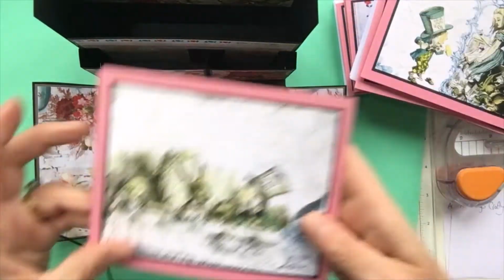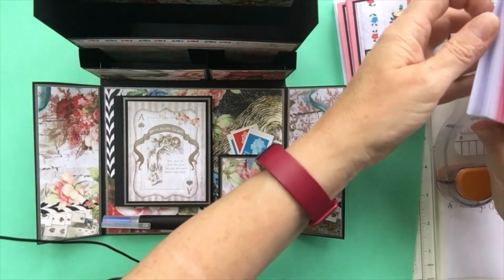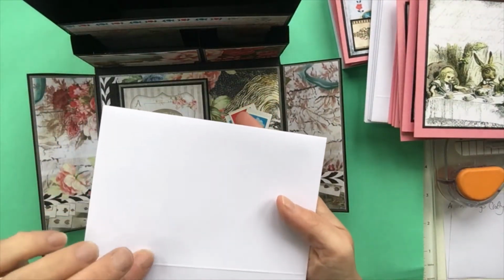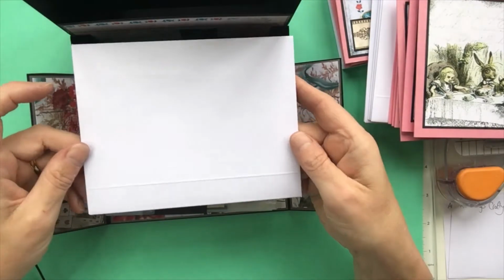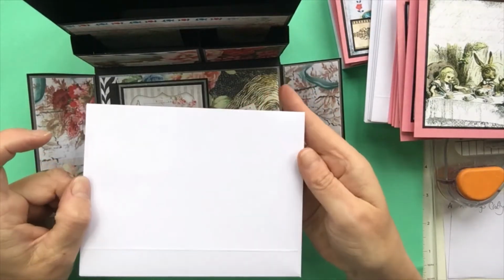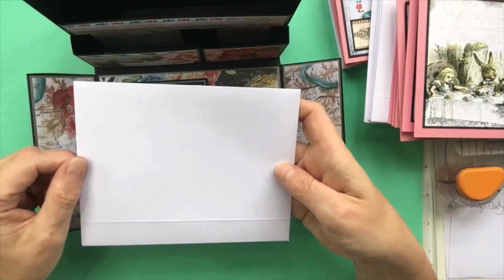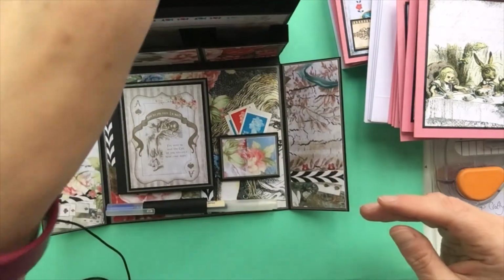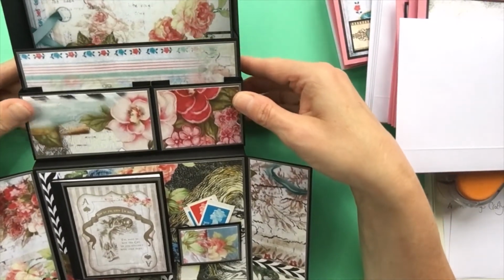But yeah, I've made 6 A2 cards. They've all got my "Handmade for You by Paper&Twine" on the back. And I've made the envelopes out of heavy copier paper. I've bought some paper, I think it's 120 GSM, I'm not sure. And I had a happy accident. I wasn't concentrating and I scored my first line in the wrong place. I thought, well, I'll see if I can salvage the envelope, because I didn't really want to cut the paper again. And I think that actually looks quite nice with a little embossed line. So we've got 6 envelopes that fit there. Actually, now I've taken everything out, you can see the papers that I've used.